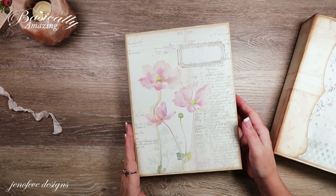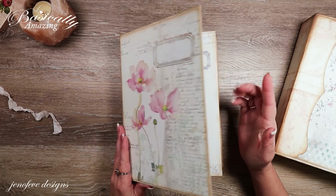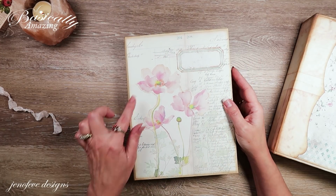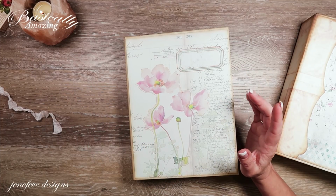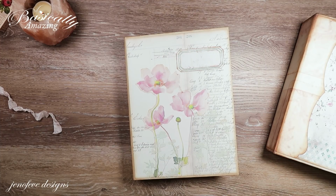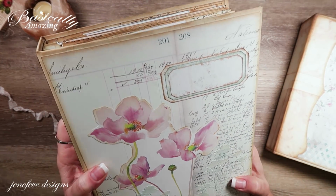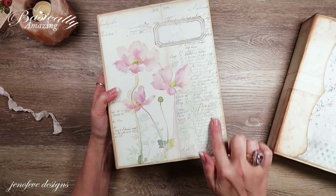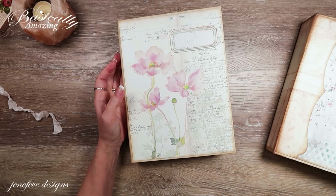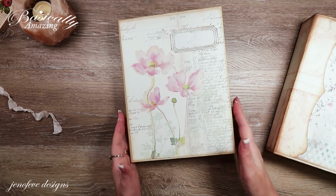So this I made using the B-sized Basically Amazing album and the scrap journal. And this is like an ephemera journal, right? So I had fussy cut this out from an old book. The paint, did I already put it? No, here it is. I had fussy cut it out from here, the painted garden book, and put it onto some of the paper that comes with the scrap journal. And I just think it's lovely together. Isn't that pretty together? There's a label, and then there's some of that modeling paste in that stencil. And I did go over it a little bit with speckled egg distress oxide. It looks really, really pretty with this combination.